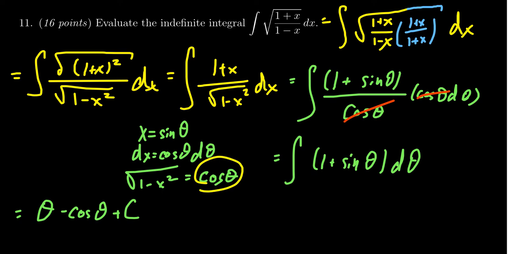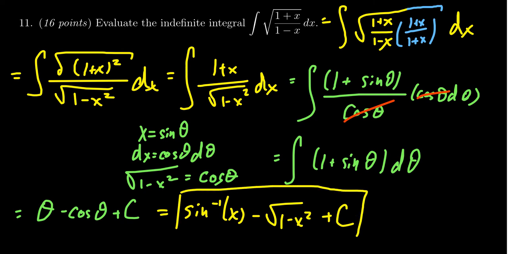Now we have to turn the thetas back into x's. Notice that cosine theta is equal to the square root. In order to get theta by itself, take the original substitution and solve for theta. It's going to involve an arcsine. So our antiderivative is going to be arcsine of x minus the square root of 1 minus x squared plus c. And you can see here that because the antiderivative involves an arcsine, basically the only method that's going to be super helpful here is going to be a trig substitution. Anything else is ultimately going to lead to a trig sub probably. I can see that now with the antiderivative.